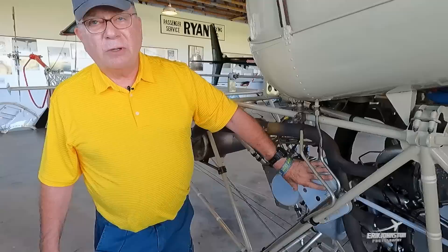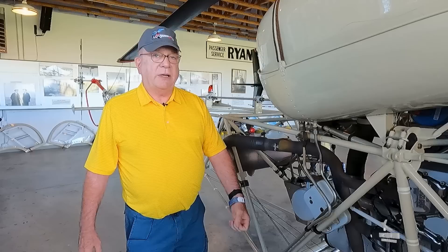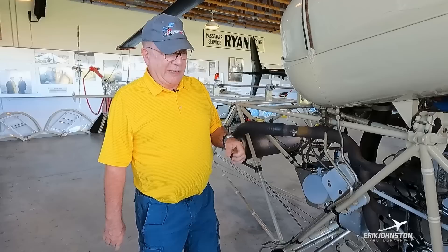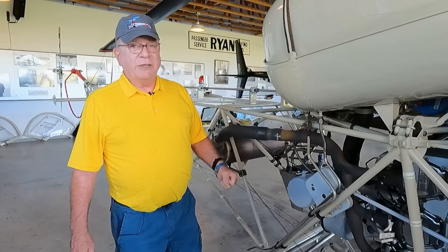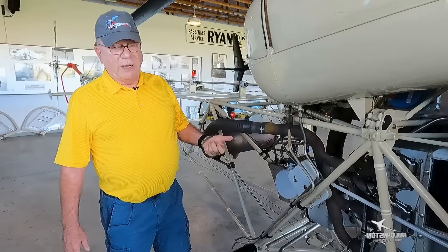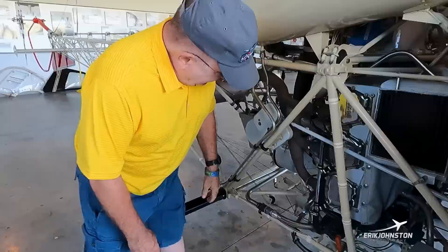This is a throttle correlator. We have our hand inputs on the hand throttle, then as you pull the collective in it will automatically add throttle as you're asking for more power. But it's pretty rudimentary, so you end up having to keep that one eye on the tach and add it manually. After a while you just know — every helicopter has its own personality, every 47 — so you have to know how much to add, or if you're leveling off at altitude how much twist to give it.